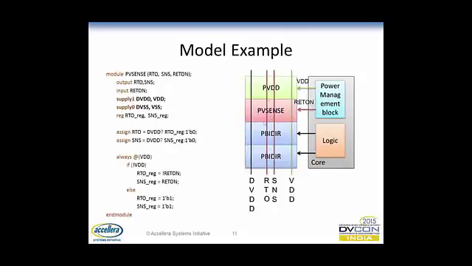As you can see, I have taken a case here. There's an IO ring and there's a core block. In the core block, I have two things, a power management block and logic. In the IO ring, I have a supply pad VDD, and there is a PV sense, which is a power control cell in the IO ring. What it does is it takes some input, one control signal, and a supply from the power management block, and based on that it generates RTO and SNS signals. These are the power control signals in the IO ring, and based on them the bidirectional pad will operate.